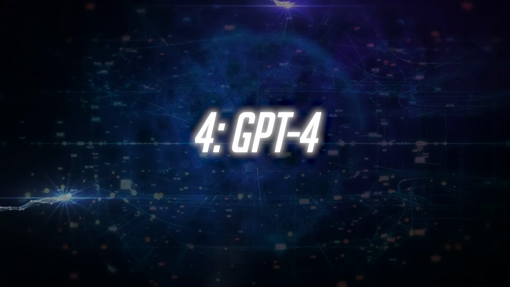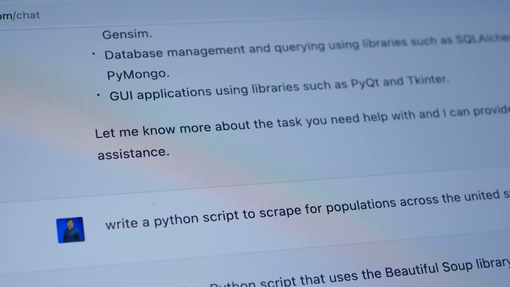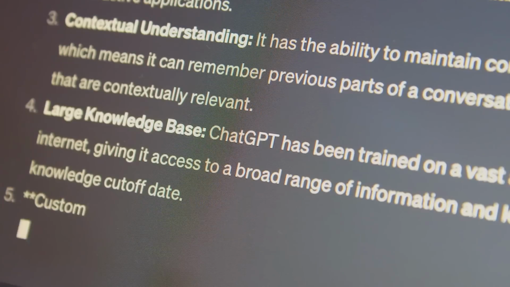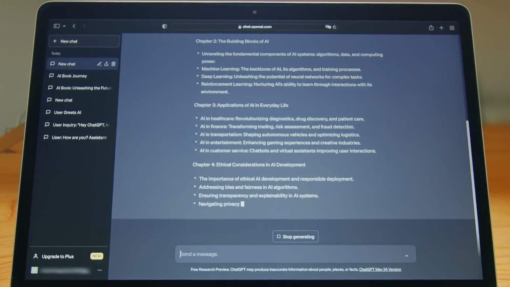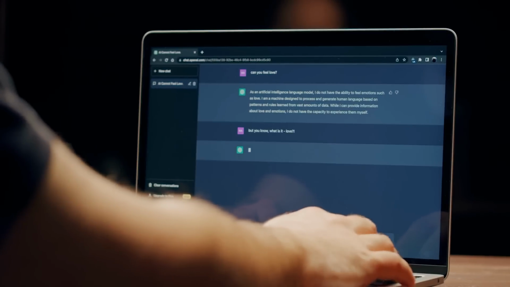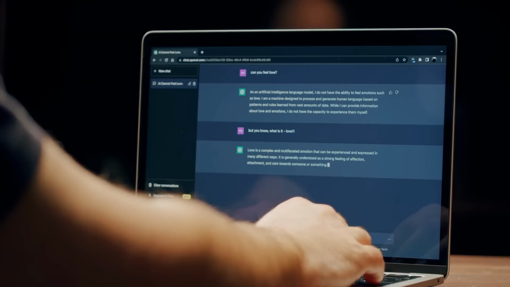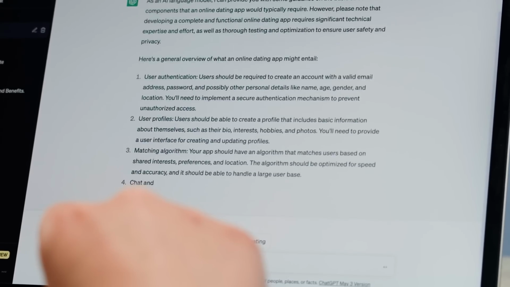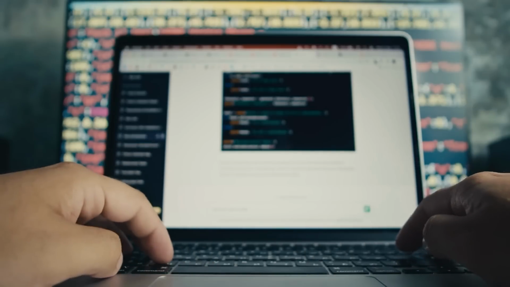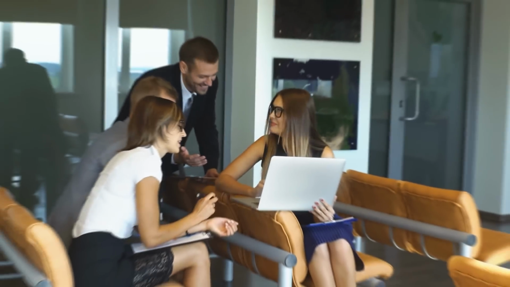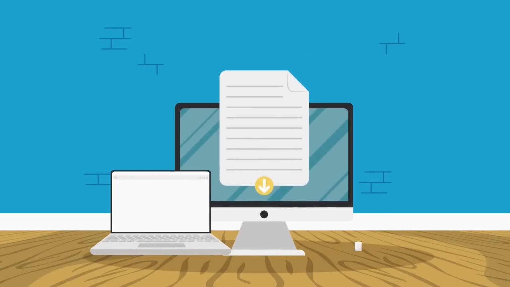Number 4, GPT-4. GPT-4, OpenAI's latest language model, follows in the footsteps of its predecessor, GPT-3.5. Boasting cutting-edge reasoning and creative abilities beyond imagination, GPT-4 features a staggering 1.76 trillion parameters and has been trained on a vast array of text data, including diverse programming languages. Notably, it transcends mere text processing, showcasing proficiency in handling visual data like images. This makes GPT-4 a formidable multimodal AI, seamlessly integrating language and vision domains. Additionally, GPT-4 stands out for its remarkable processing capacity, capable of handling up to 25,000 tokens per request compared to its predecessor's 3,000 token limit. This means GPT-4 can summarize entire 10-page PDFs in a single interaction.